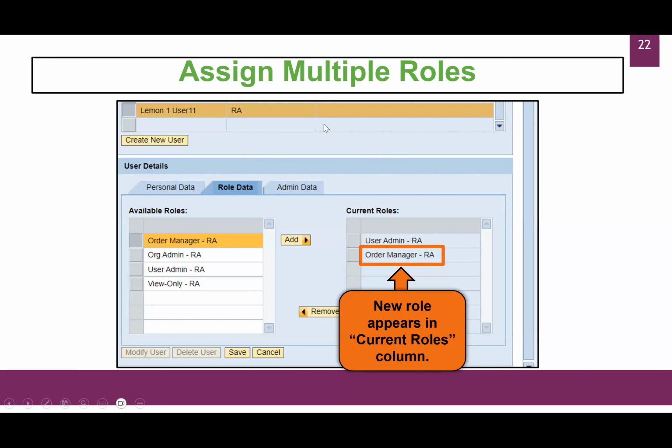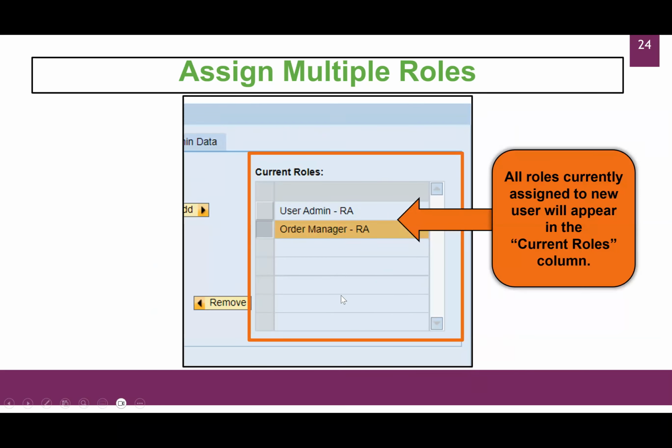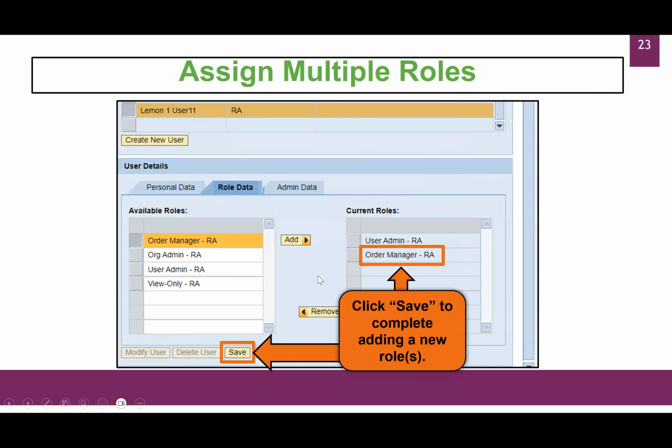Is everyone there? Were you able to assign another role? Okay, yes, good. Make sure you click save.